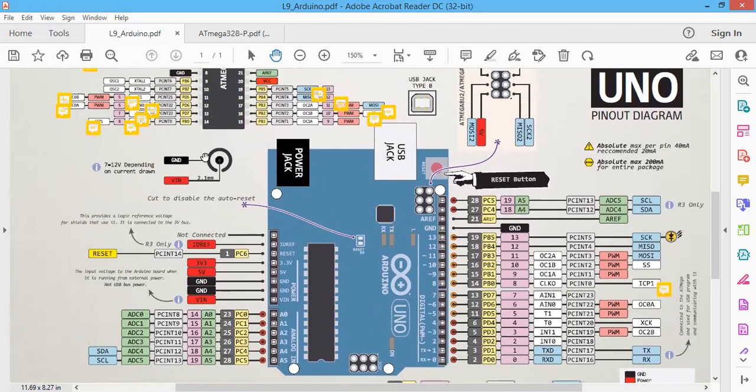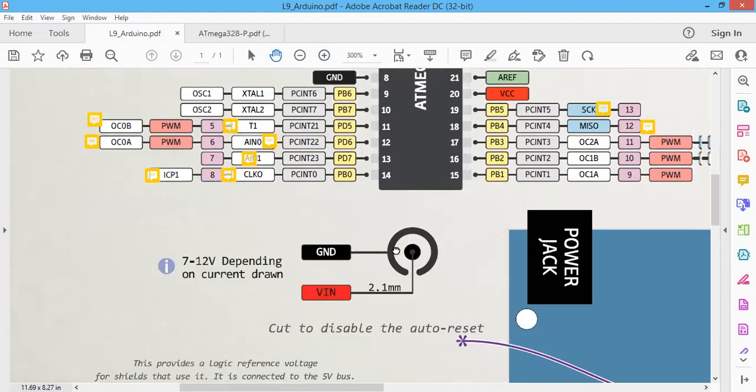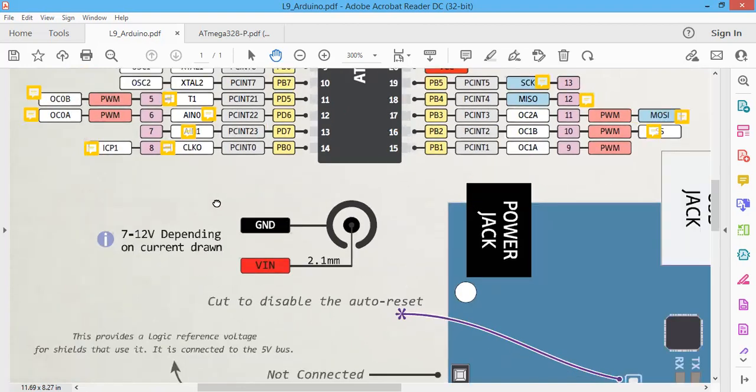The outer layer is for ground and the inside is for supply. You can use a power pack adapter and plug it in here. The voltage should be in the range of 7 to 12 volts. 7 volts is the minimum and 12 volts is the maximum.